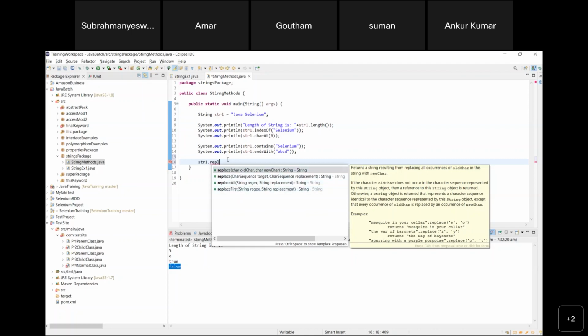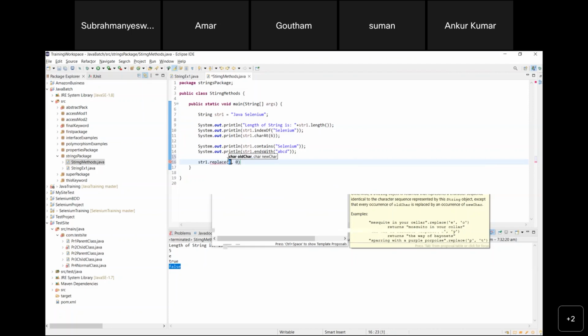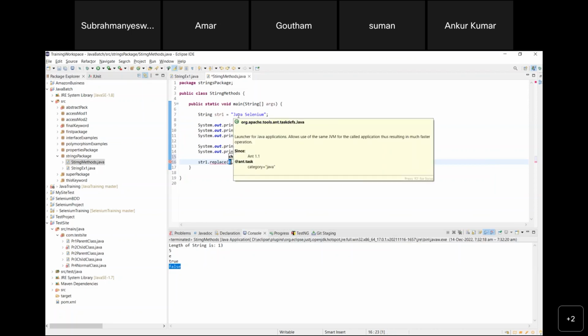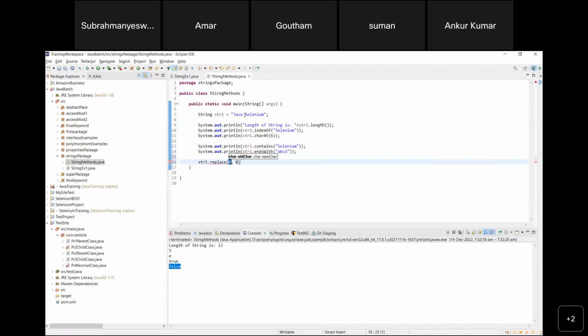Let me show you this one. str1.replace. Within this one, I want to replace Selenium with the word training. So I'll say it replaces Selenium with training. Now it should become Java training.